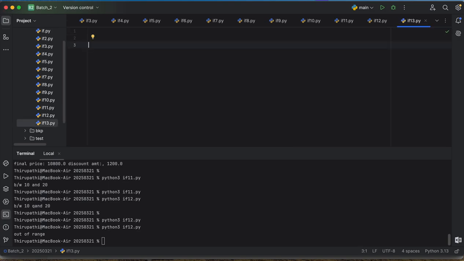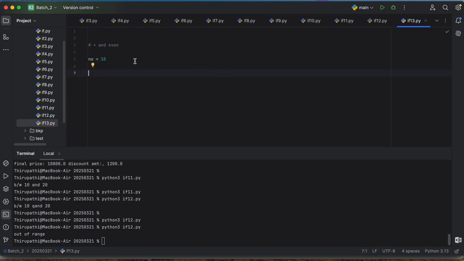Now I'll tell you one more example. How to check if a number is positive and even or odd. For example, number equal to 10.